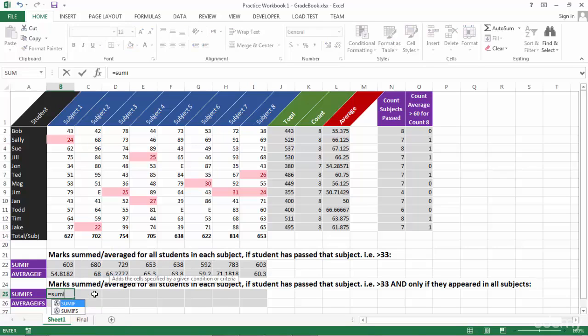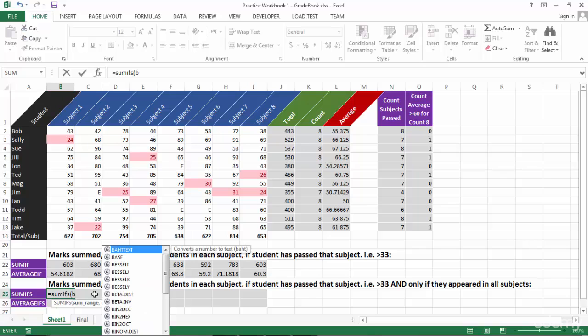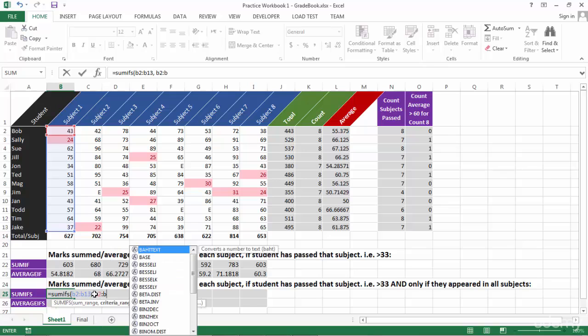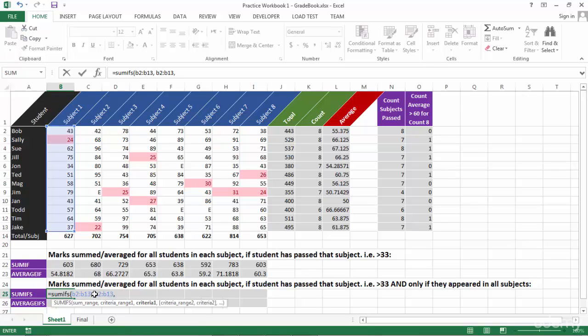We write SumIfs followed by the sum range, which in our case is B2 to B13, followed by the first criteria range, which is also the same, B2 to B13, followed by the condition we need to check, and that is greater than 33, followed by the second criteria range, which we want to check for all subjects, and that is K2 to K13. The condition is 8.